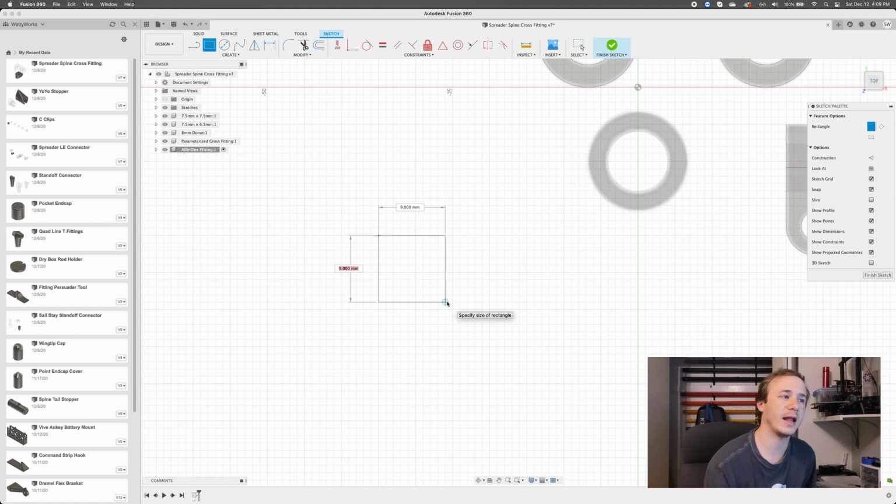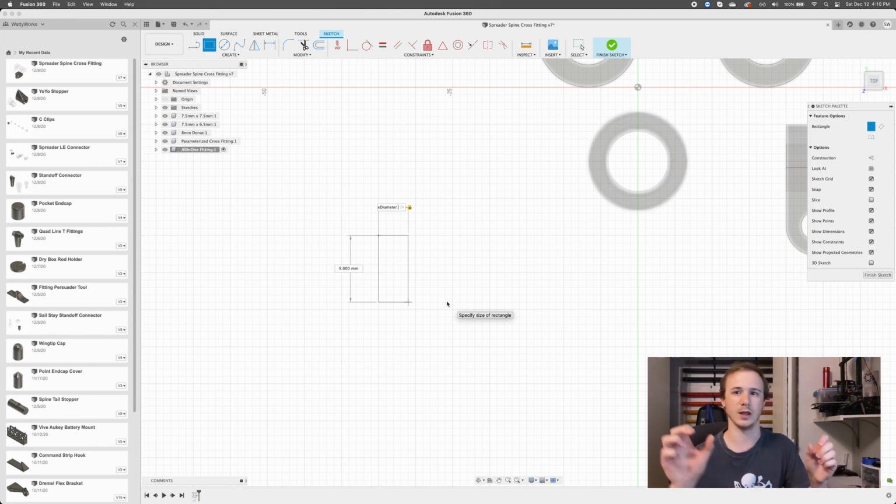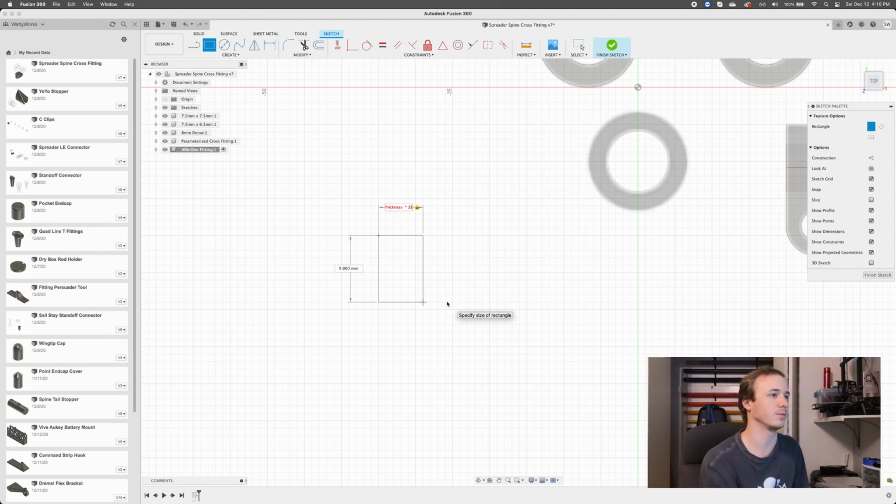I already have some variables set up that I just used, so I might reuse some of them. Let's start with the spine. If we assume the spine is going to be 4 millimeters, that's going to be spine diameter, 4 millimeters. And we want some walls. There's going to be a hole, and then walls on either side of that hole. I have a variable in here for spine wall thickness, but there's 2 of them, so I'm going to put parentheses around this. I probably don't need to because of order of operations, but I like to be explicit. So now the width is our spine diameter, which is 4 millimeters, plus 2 times our spine wall thickness, which is a variable that's like 30% of the spine diameter, something like that, to set up a reasonable wall thickness. We're going to have 2 walls. Okay, so there's our width.